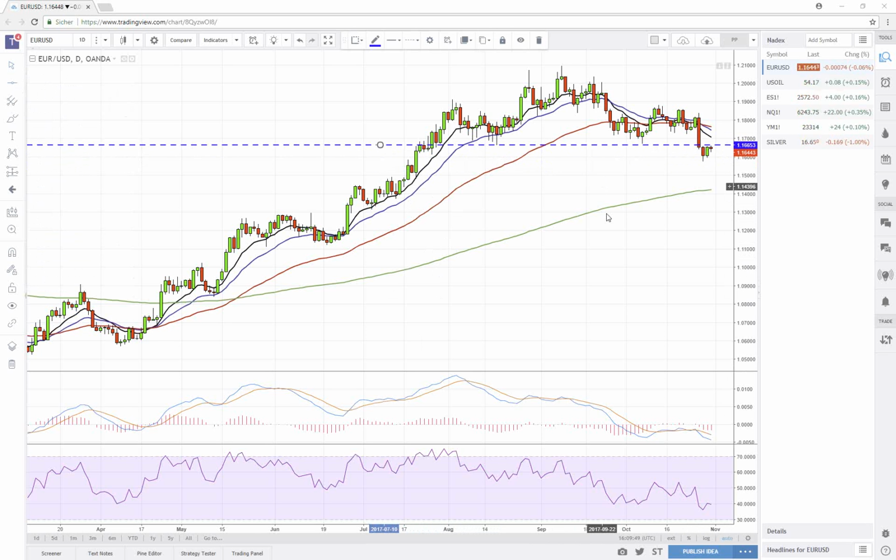I'm just looking with my analysis at highs and lows. This is good enough for me. I don't need any other chart patterns. Maybe some of you guys will recognize this pattern here as a potential head and shoulders pattern. And if we put it like that, you can see you have the left shoulder here, you have the head sitting here, and now you have here the right shoulder. We have just broken below that right shoulder. However, I don't need this pattern because I'm just looking at my highs and lows. And looking at the highs and lows, I know and understand this market now is in a downtrend.